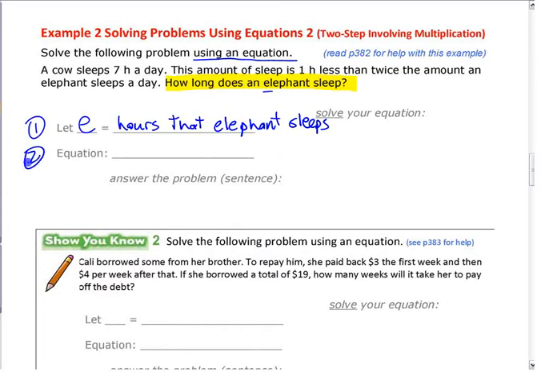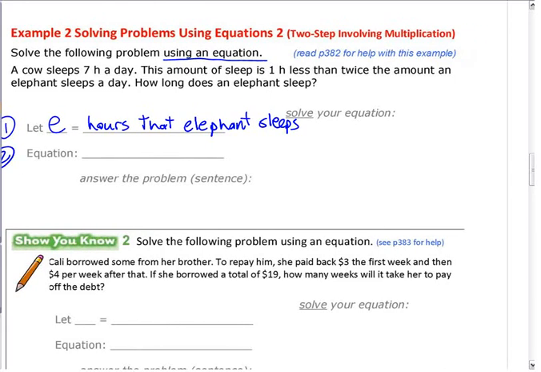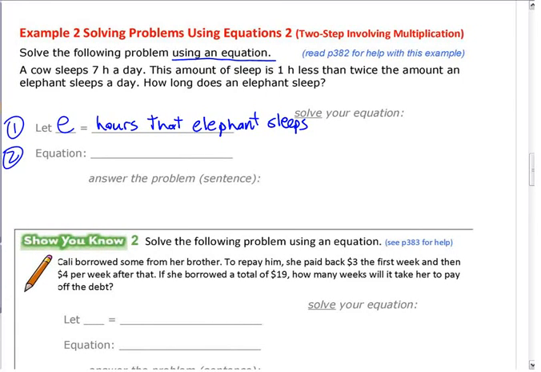Step 2, write your equation. You have to try and translate the whole thing here. You have to try and read the situation. It's easiest if you start by thinking of a balance. Remember when we did this? I'm not going to make you start drawing them, but it's easiest if you think about a balance and what's on each side. Let's pretend that here's the cow over here, 7, right? Does the cow sleep the same as the elephant? No, it doesn't. So if the cow is 7, the elephant's not 7.